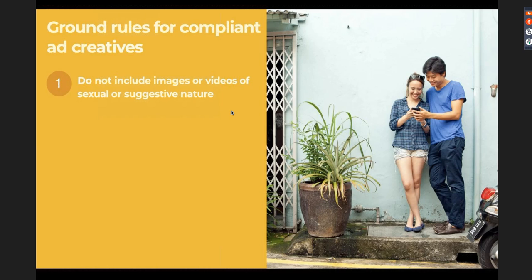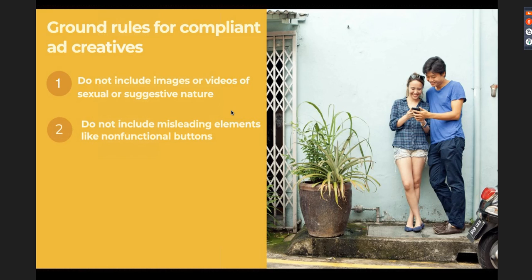Images that do not portray nudity but are suggestive in nature, for example, licking of lips, are also prohibited. Do not include misleading elements like non-functional buttons. Do not put fake functionality on the ads that would prompt the user to click and get misled, like, for example, showing buttons of multiple choice options when actually there are no buttons. We have some examples in the slides to come.